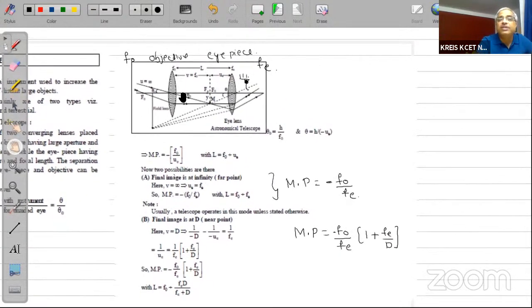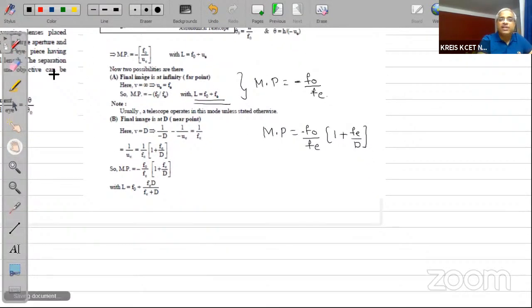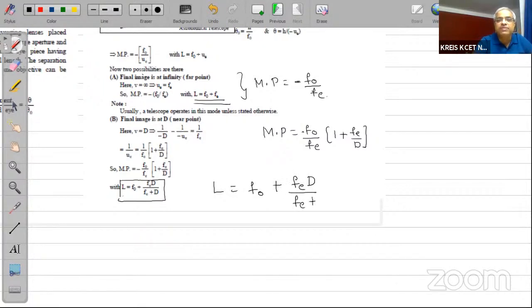Iga separation between the two lenses, eyepiece ಮತ್ತು objective ಮಧ್ಯ ಒಂದು ಡಿಸ್ಟೆನ್ಸ್ ಇರುತ್ತಲ್ಲ, ಅದು ಎಷ್ಟಿರುತ್ತೆ ಅಂತ. That distance in the first case will be given as f0 plus fe. Simple, length of the telescope ಅಂತ ಕರೀತಾರೆ ಇದಕ್ಕೆ, f0 plus fe. ಅದೇನೆ least distance of distinct vision ಬಂದ್ರೆ ಎಷ್ಟಿರುತ್ತೆ ಲೆಂತ್ ಅಂದ್ರೆ f0 plus fe into d divided by fe plus d. ಇದು ಕೂಡ ಇಂಪಾರ್ಟೆಂಟ್ ರಿಲೇಷನ್ ಆಗಿರುತ್ತೆ. For your sake, let me write down that again: focal length of the objective plus focal length of the eyepiece into d divided by focal length of the eyepiece plus d.